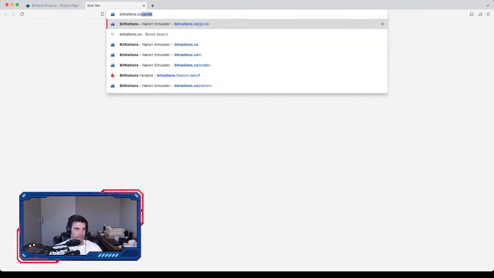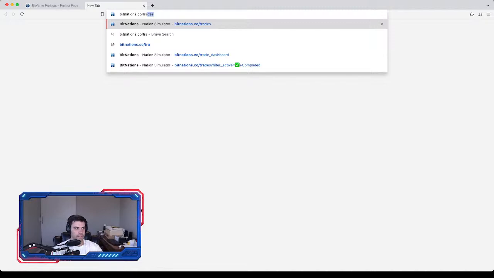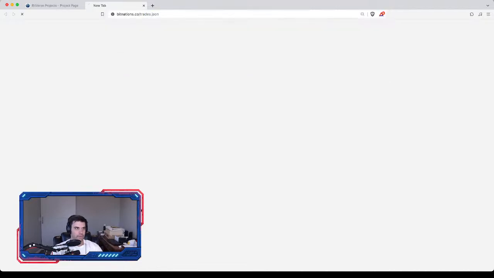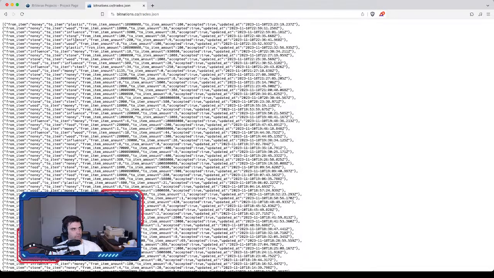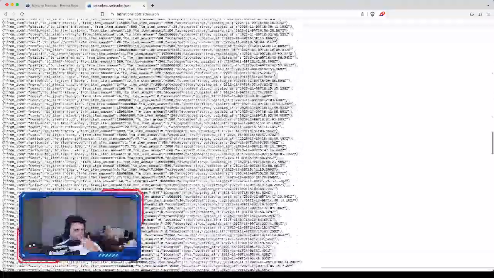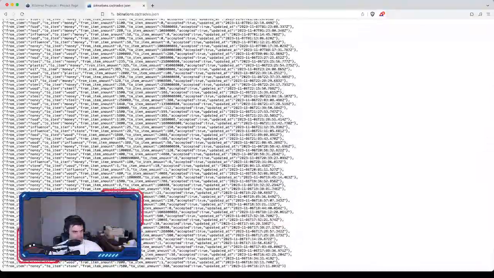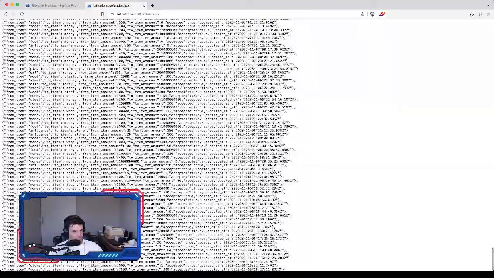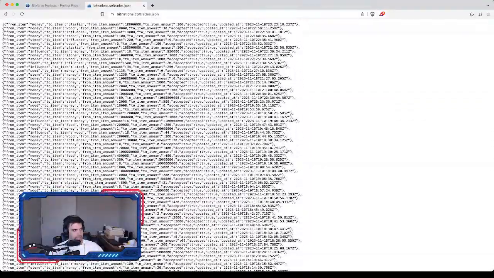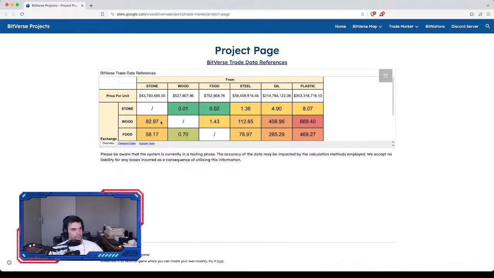Now, we've already discussed how we could go to /trades.json to see all of the trade data in JSON format for the last 30 days, starting a week ago. Wow, so there's going to be a lot more data coming through. That's cool. And he's using that data with Google Sheets and then Google Sites, presenting it here.